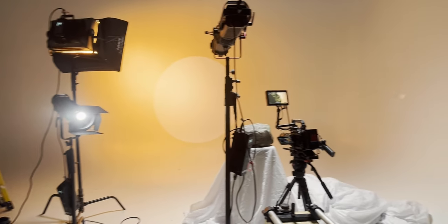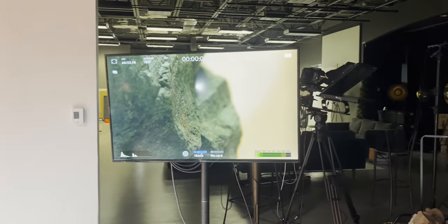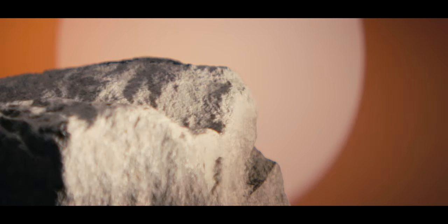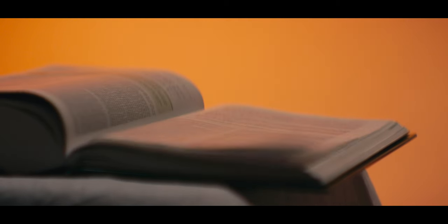It just has a lot of vibe to it and I really dig that. The other shoot I used these lenses for is an Easter video for my church. The style was very slow, very product-style — no people, no faces. I thought this lens really helped that. We wanted some flares, we wanted some uniqueness to really make the flare pronounced. So I think anamorphics were the right call for this project. These just added that style and I thought it was really great. I really enjoyed the footage, I enjoyed editing it, I enjoyed working with the footage.